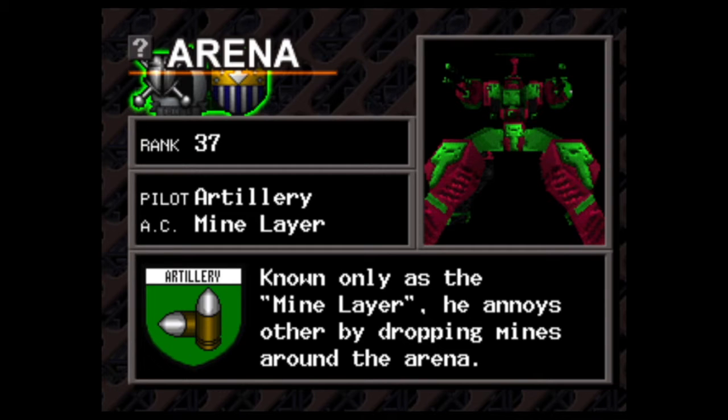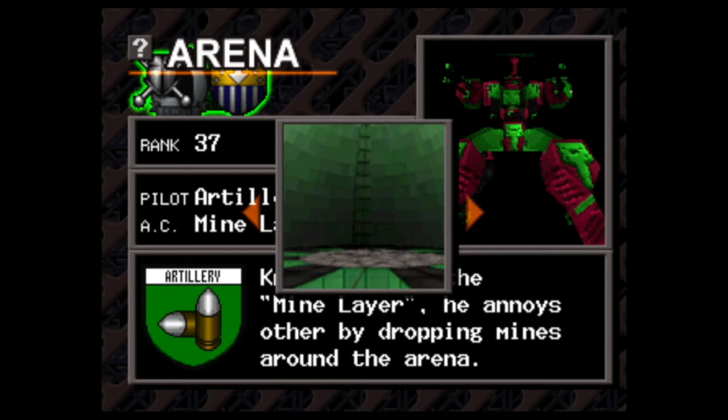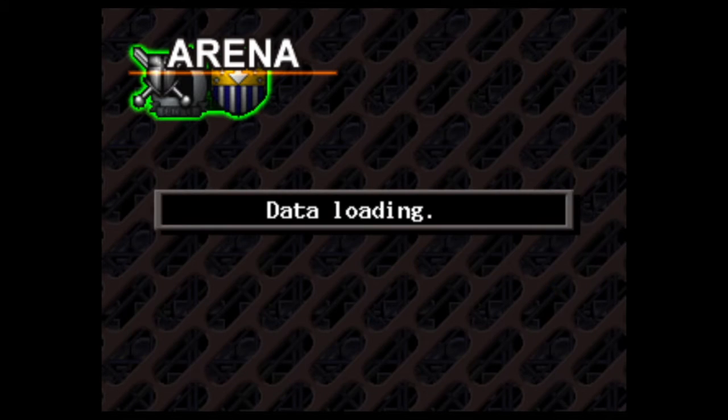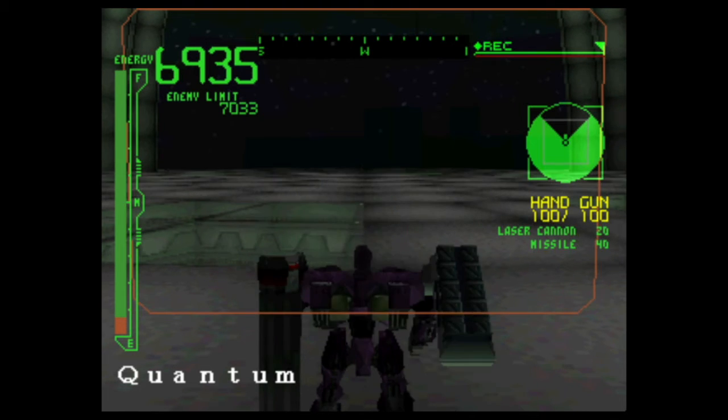See, why do they even say that? Because there aren't even mines in this game. We're going to take him to this, it's kind of a Thunderdome arena. I know when I'm kind of power gaming through the arena, this is usually where I just take all of my opponents.